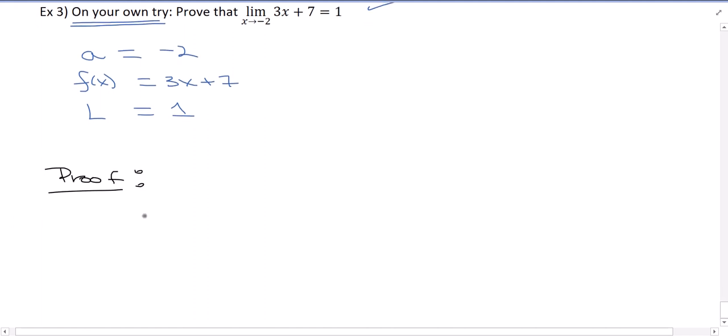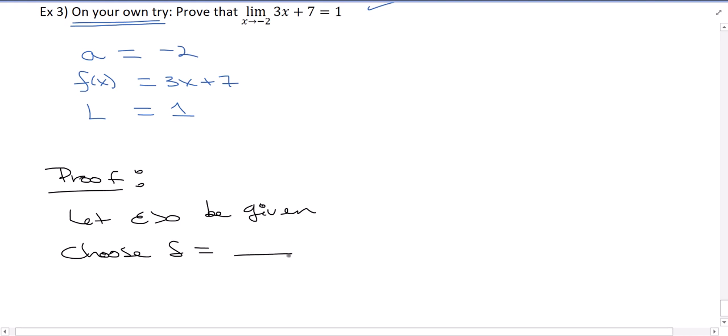I'm going to say, right, the definition says for any epsilon greater than 0, there is a delta. So let epsilon greater than 0 be given. Someone gives you an epsilon, you're supposed to find the corresponding delta. So that's what it means to say for any epsilon greater than 0, there is a delta. So now we're going to choose delta to equal something that's going to come from our scratch work, and we're going to make the if-then statement.